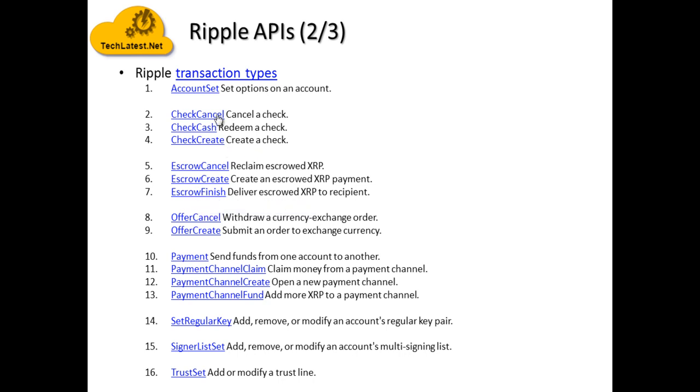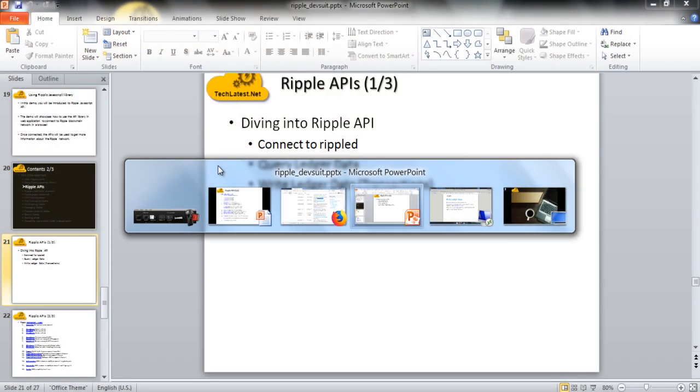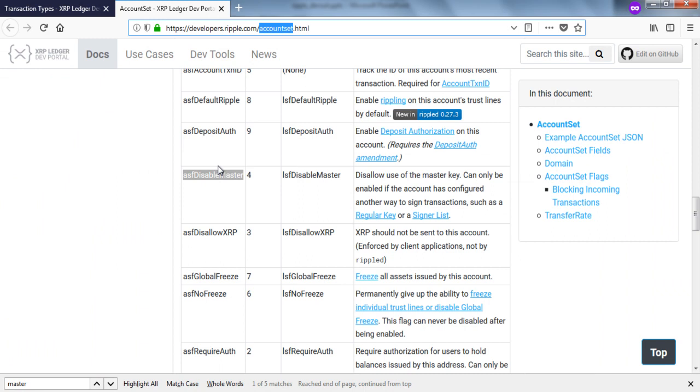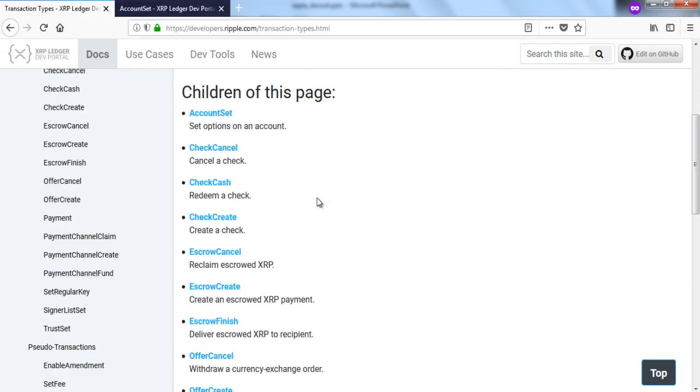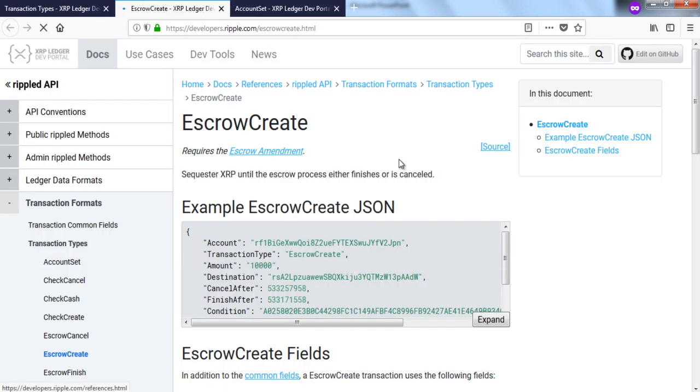So here also there are three types of transaction. One is the create. You will create an escrow first, then it will get finished, or in the middle it can get cancelled. And again, more details you can find on the website. For escrow, you can just go to this link.